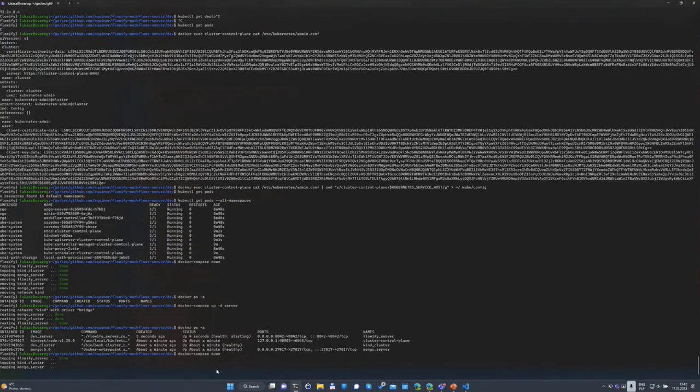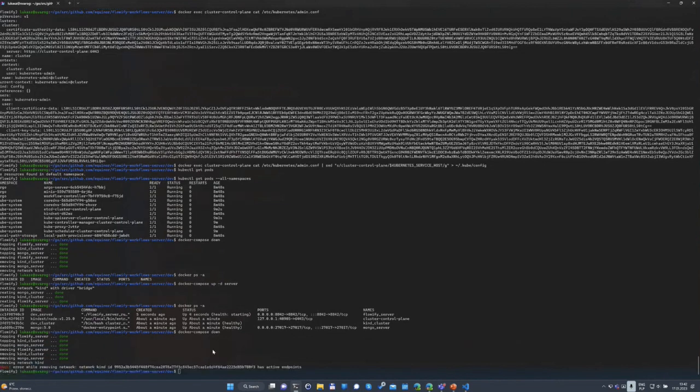We should get the error about the network. It works a bit slow because I'm sharing on Teams, and this requires a lot of resources. But we get this error that the network cannot be removed.